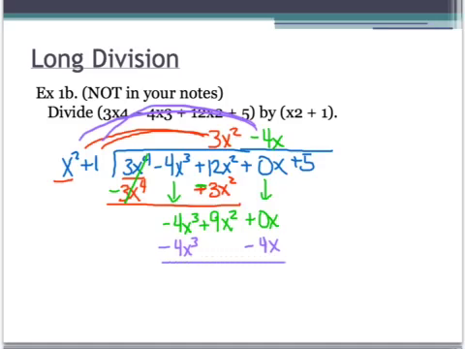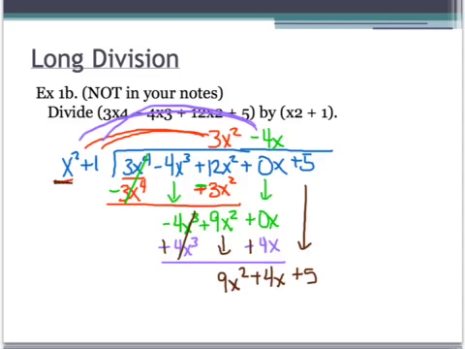Now I still want to do subtraction, but that means that I multiply negative 4x cubed by negative 1, basically, and this by negative 1. It's going to change both of those to positive. So these will go to 0. 0x plus 4x now becomes 4x, and I drop my next term. But I also need to drop this term because it's written before and I haven't used it.